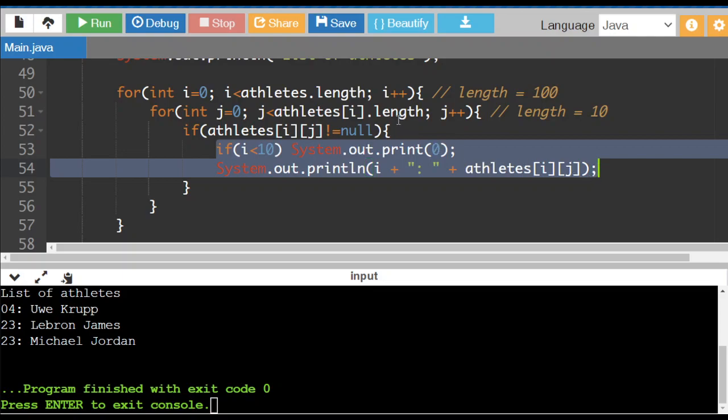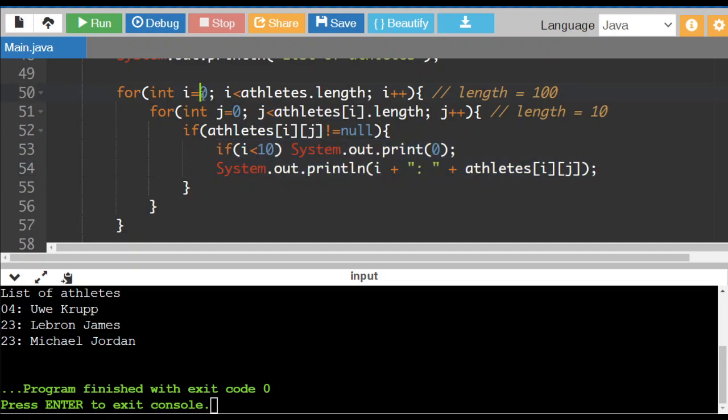Now, this isn't a terribly efficient way of going through this because it is going through 100 lists of 10 items. So this is going through 1,000 elements, and we could definitely make some improvements on this by basically determining whenever we find a null element, then it should stop looking. But this is the introductory level of this. So hopefully that shows you a little bit about how you can make a list of lists, store elements in those, and then retrieve them for printing or whatever purpose you might need them for.